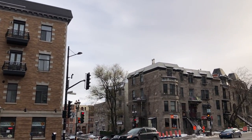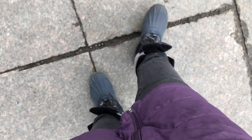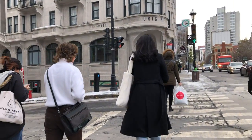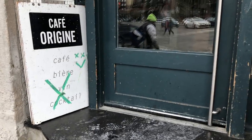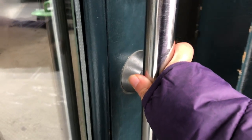Hi everyone, it's Becky here. Today is another freezing cold day in Montreal and it's very windy too, but I still decided to come out to enjoy a little life in the cafe. I'm around Sherbrooke Metro Station today and I'm outside Cafe Origin around the corner of the street. Here I'm going in — looks really fancy in there.